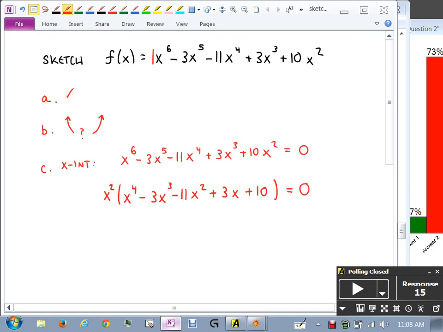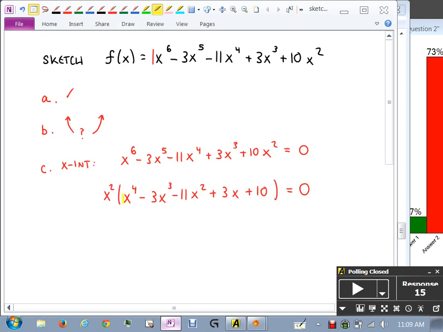Okay, so we have started the factoring, right? But we still have this big ugly thing in the parentheses. How do we factor this? Well, 1, 2, 3, 4, 5 terms. Grouping only works with 4, and we saw last class grouping sometimes doesn't work. We never had anything in a previous class to factor 5 terms. So we're stuck. The only thing we can really pull out is the rational zero test and the synthetic division, making that list and all that stuff. Okay, so that's what we're going to do.